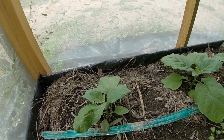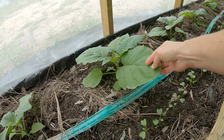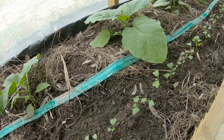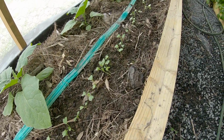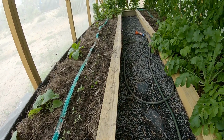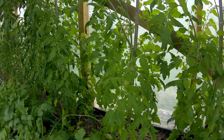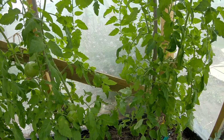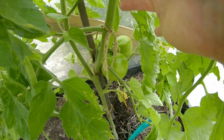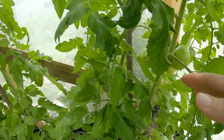But now let's move back into here. So these are the eggplants. They're looking really good. I've got all of these growing from seeds. So I cannot complain. Looking good. Let's move to this side again, because I want to show you from the beginning here the beautiful tomatoes which are growing here like crazy.